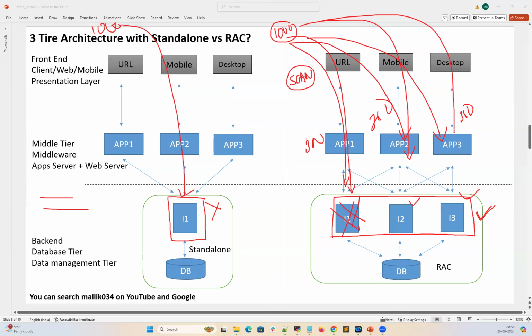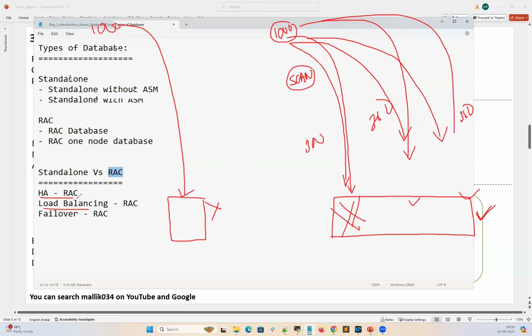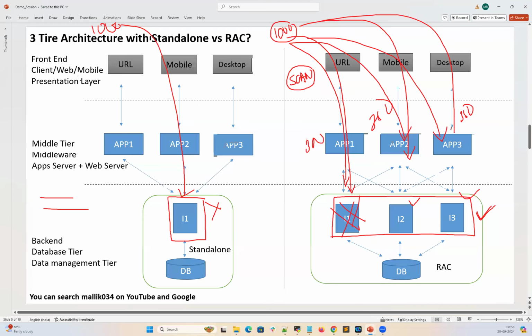That is your other major feature, high availability. Whereas in standalone, there is nothing called high availability. If the one server is down or crashed, none of the new users are able to connect to your database. That's one of the drawbacks in standalone.